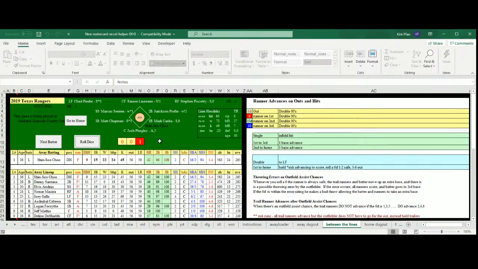I'm going to roll it again. 33, so that's going to be a pop out to center. Fly out to center. And yes, I might have just gypped him, but actually it's an out, so ground out to first. Alright, we'll just take that as the out then. No, I think if it's a missed home run, it's a fly out to center. So, one out. And yeah, Shin-Soo Choo, I don't know about you, buddy. I might have gypped you. I'll have to go back and watch the video.